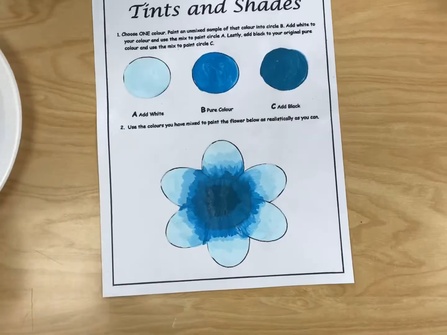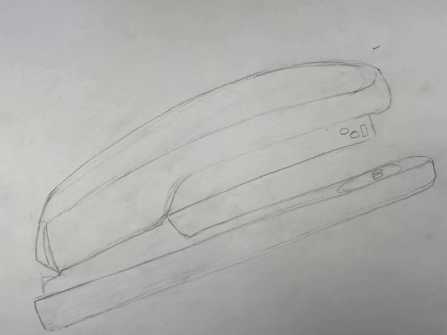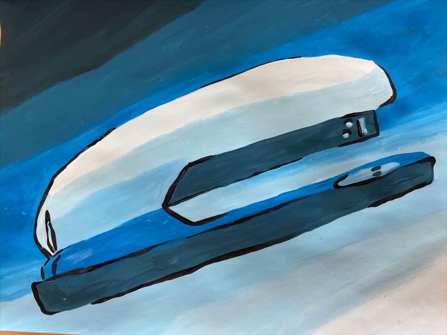Again, overlapping and blending. Once you have completed the worksheet practicing blending your tints and shades, upload an image of your completed worksheet to Google Classroom, as this worksheet is 20 points towards your overall grade. Next, check out video 2 for step-by-step instructions on how to complete your value object art project.